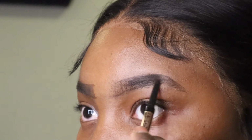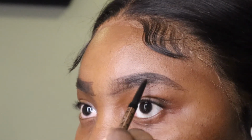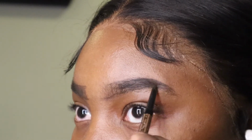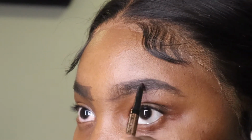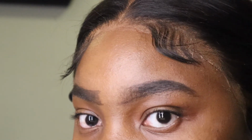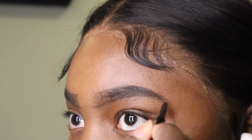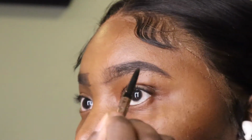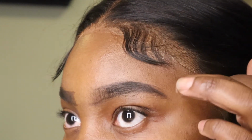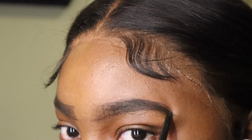There's really not anything different, but just pay attention to how once I'm done filling it in, I do bring them in closer together in the center to kind of match them up before I apply the concealer, so that when I conceal, I can make them as even as possible, as even as they gonna be, because they're not gonna be the same. I'm gonna keep telling y'all that they're not gonna be the same. If you can make your brows the same, then bitch, you the goat, okay? And if I tell you the goat, you really the goat, because I don't be giving out free compliments, okay? So, just get into it.